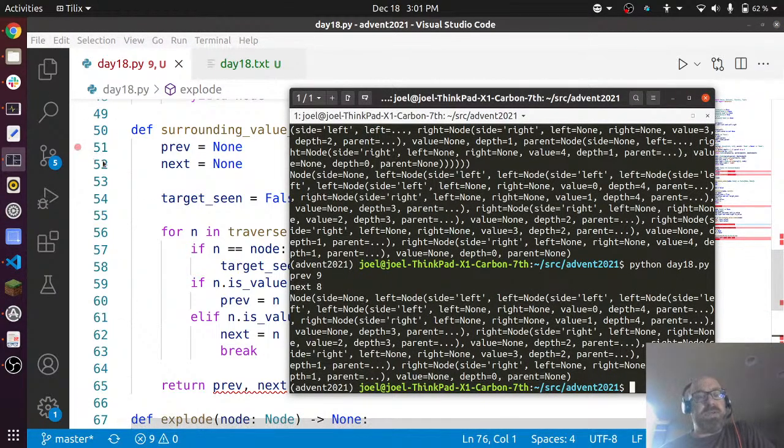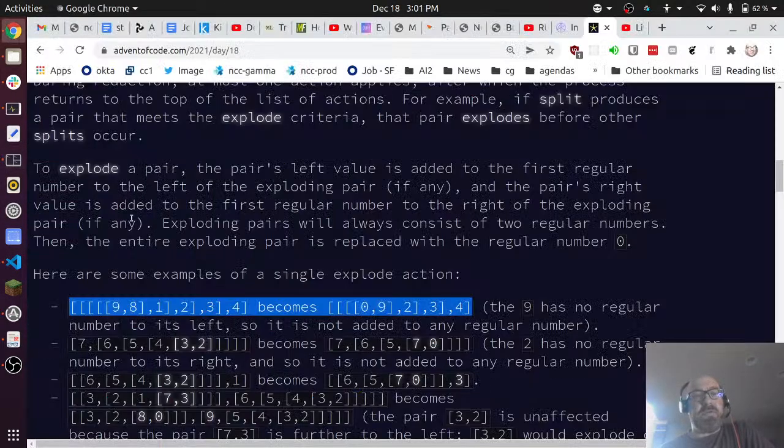Previous 9, next 8. So the previous 9 is correct. The next 8 is wrong because the first regular number to the right of the first regular, no, first regular number to its left.